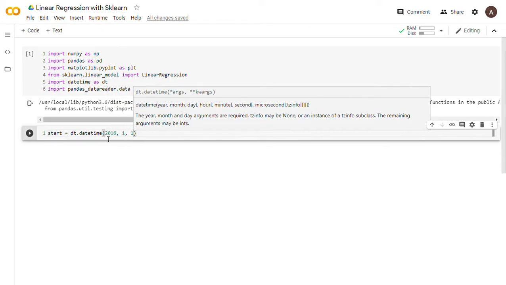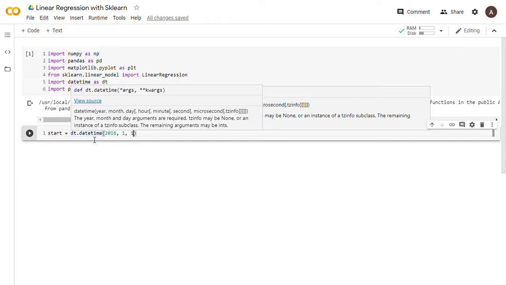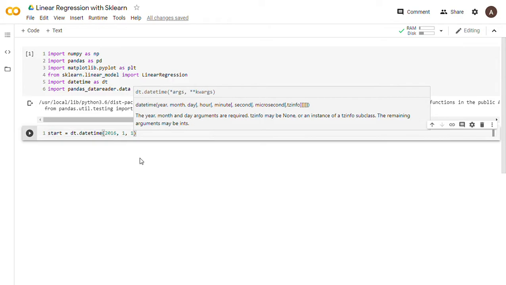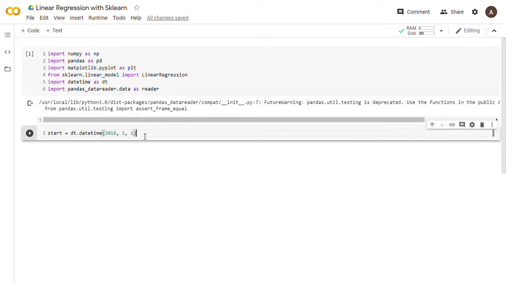Now what this is doing is basically when we gather all the stock data, it's going to give us all the stock data from the very beginning of that stock. And so that's not what we want, because that's just a significant amount of data. And so for simplicity, all we're doing is we're saying that the data is going to start from this date, which is essentially 2016, the year, 1, which is the month, so January, and 1, which is the day, so first. So it would be January 1st, 2016.